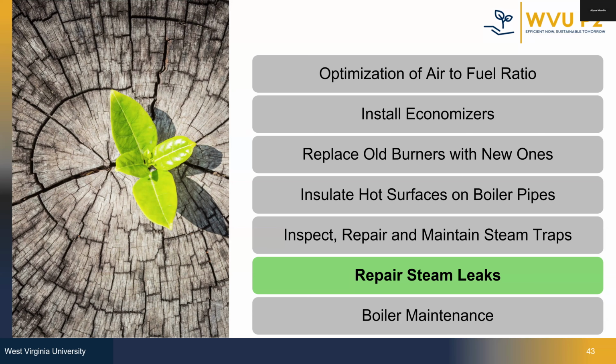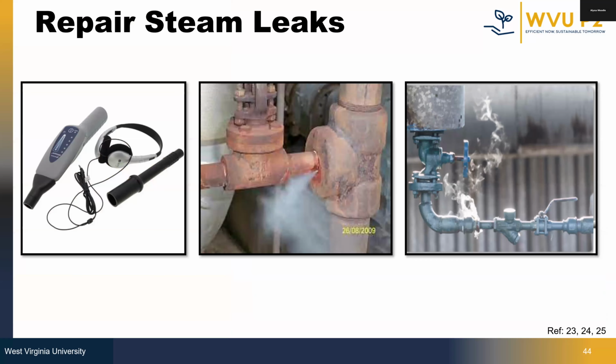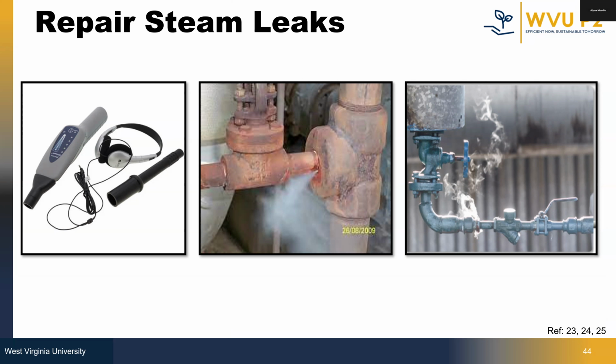Next we'll look at steam leaks. What you see here are examples of typical steam leaks, often found around joints, valves, flanges, or corroded sections of pipe. These might look minor, but they can waste a significant amount of energy and water over time, and even a small leak results in a significant loss of steam annually. While steam leaks are often visible and audible, some may not be immediately apparent. The pipes may be close to the ceiling or otherwise not easily visible or accessible, and a noisy environment may mask the sound, especially with smaller leaks.